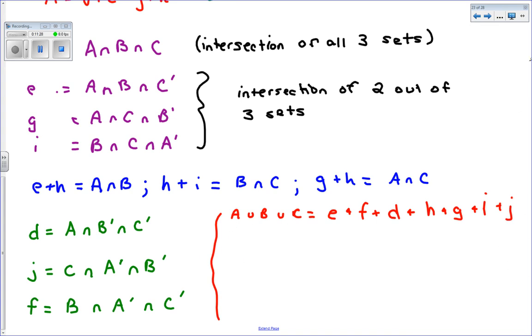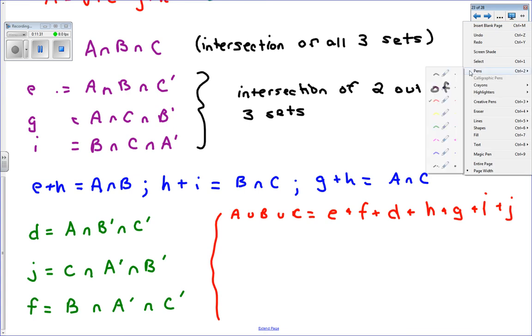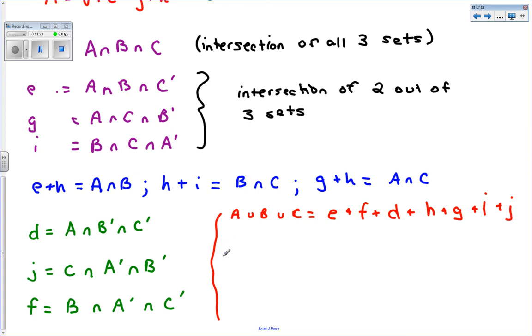So that's everything. You can also do A or B, A or C, or B or C.